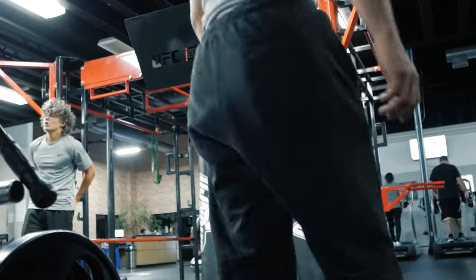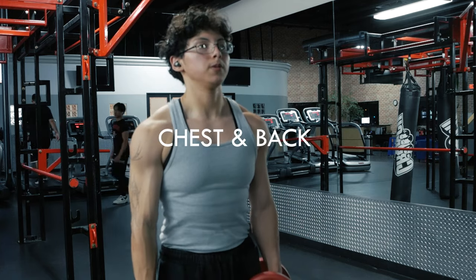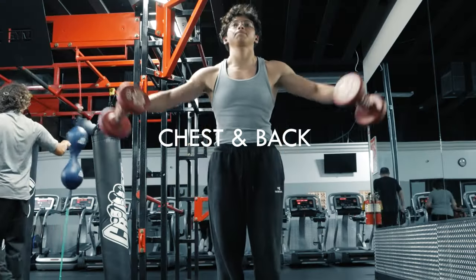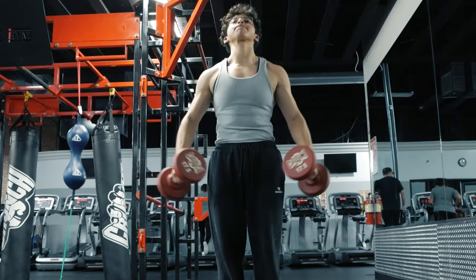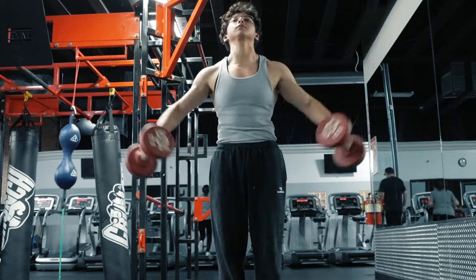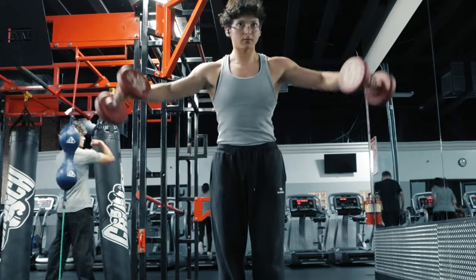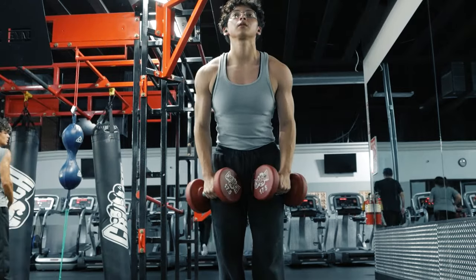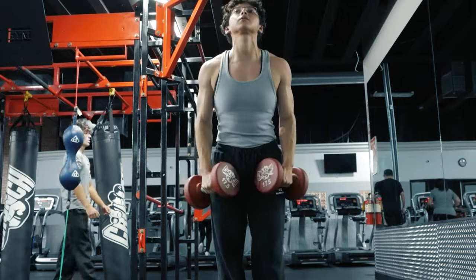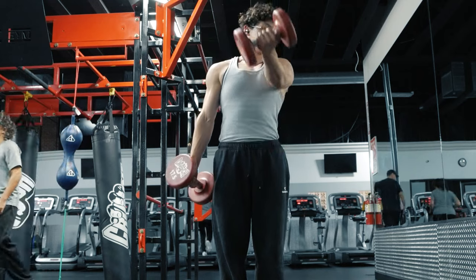I'm going to make every video day by day in the routine, and this day in particular is chest and back. So just getting straight into the video like that. Now, this whole workout routine was specifically made to masculinize my body, so there's a huge emphasis on upper body and lots of shoulder work. So if you guys are wondering how I got my shoulders, you can just follow this routine for free, I promise.